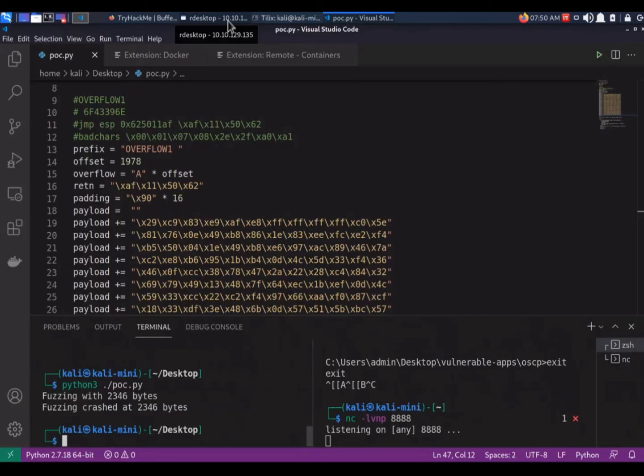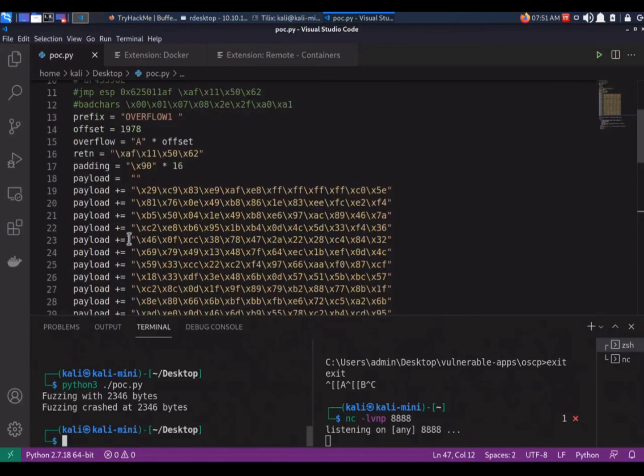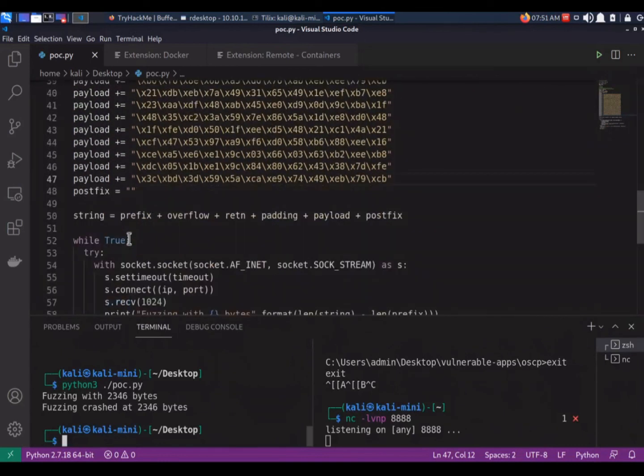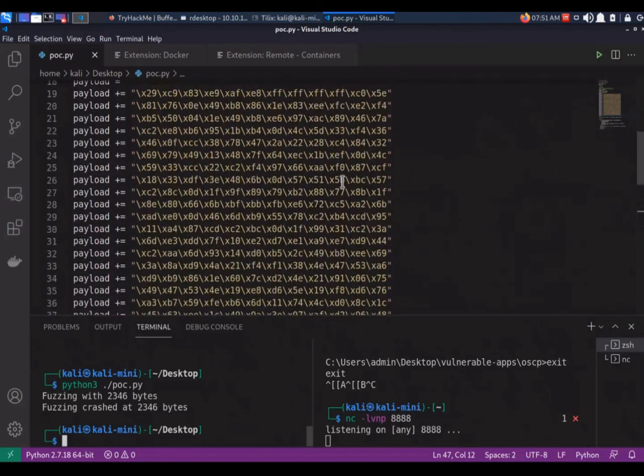All right, after a little bit of editing, we're able to get the code to work. So the big thing was that we had to take out the byte annotation on the payloads. If you looked at the code before, it had a B in front of this, and in Python that basically tells it that it's byte notation. So it wouldn't let it concatenate or be a part of strings.